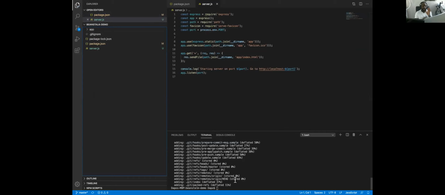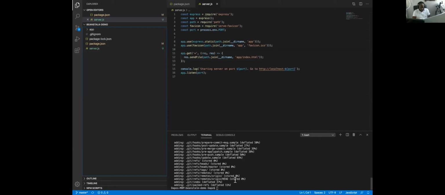So now here's the rationale. Remember what I said? Beanstalk will automatically try to start your application, right? Your node server is not automatically running by default. You have to type node index, or node server to start it, or whatever your startup file is.